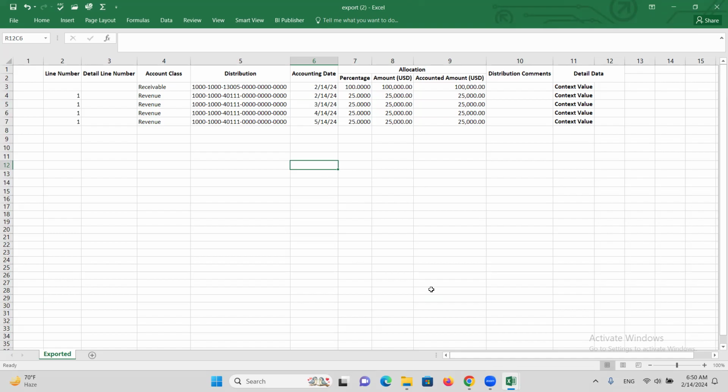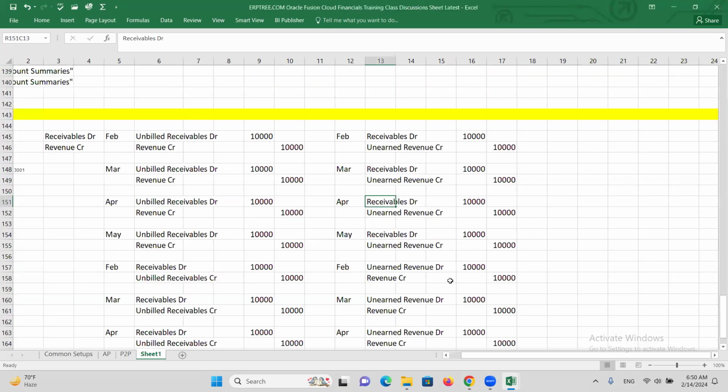If you have any requirement beyond that, when you're dealing with customer contracts and all, you have to go with a separate application, if it is project related, project contracts applications. By using the application called Project Billing, you will be able to generate the bills and manage the accounting accordingly.